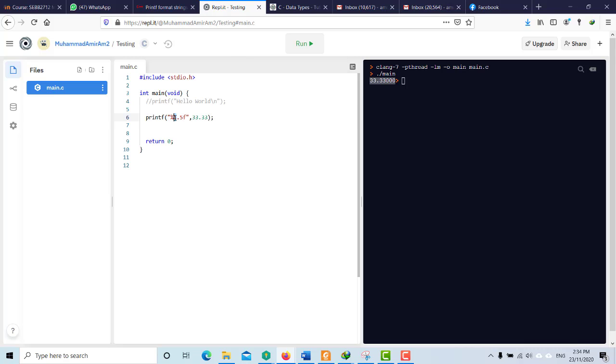Even if I put 2, it's still acceptable, because this one is more than 2. Okay, but this one, 1, 2, 3, 4, 5, 6, 7, 8, it's 8. It requires 8 spaces. If I put 9, then what will happen?